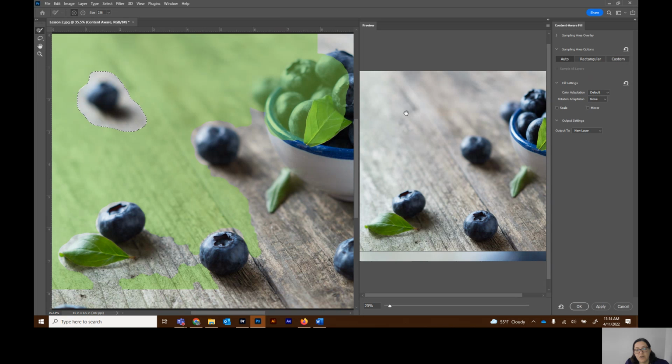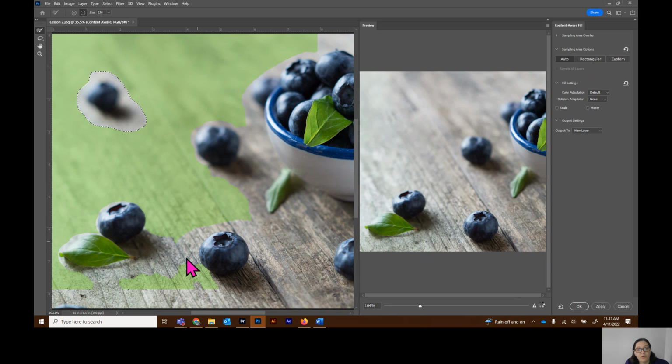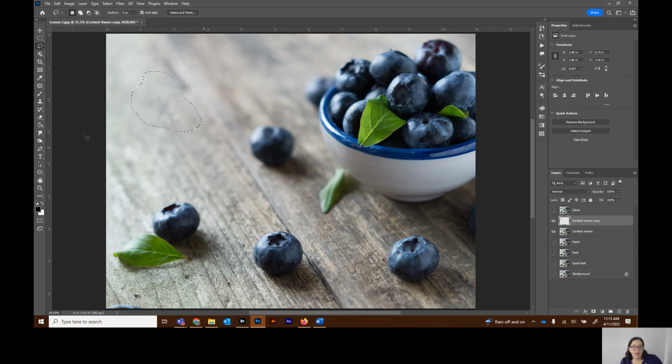You can see that it changed drastically. If you watch right here while I'm doing this, you can see that it does change what it's reading a little bit. Okay. So you can have a little bit more control over this and tell it, like, oh, I don't like that. I want to get rid of a little bit more. And it allows you to have more say in it. Okay. When you get it to where you want, reading to what you want, you just simply come over here and hit OK. And if I do Control D, you can see that it's gone.